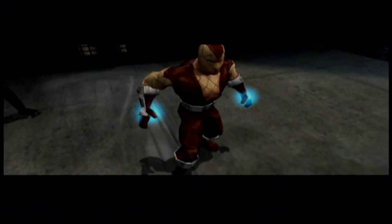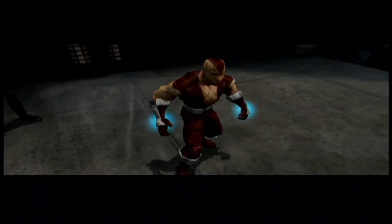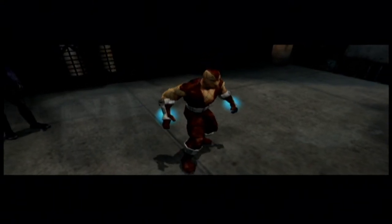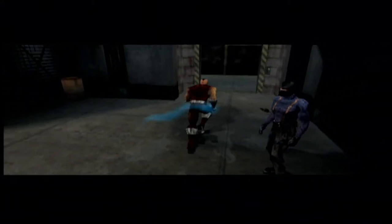All right, listen up. Spider-Man's going to be right behind us. When he gets down here, ambush him. There's no way we're giving up a score this big to some clown in red tights.